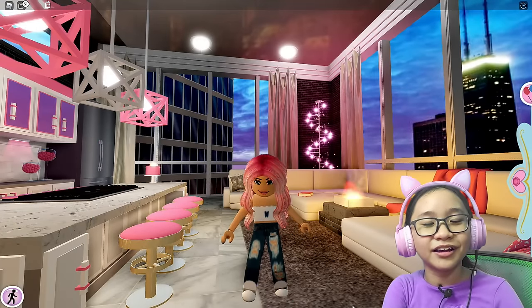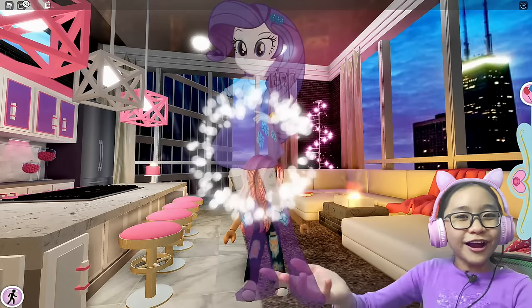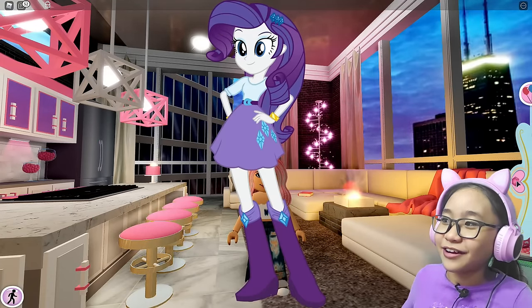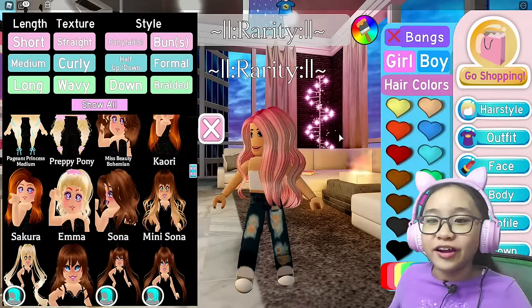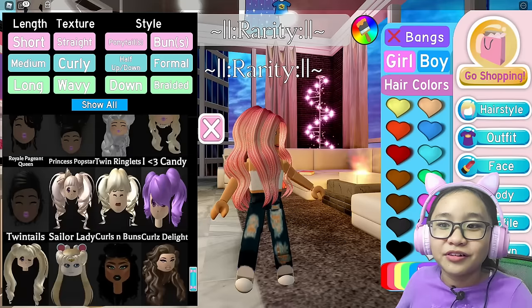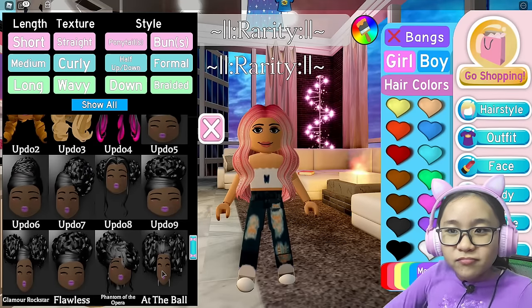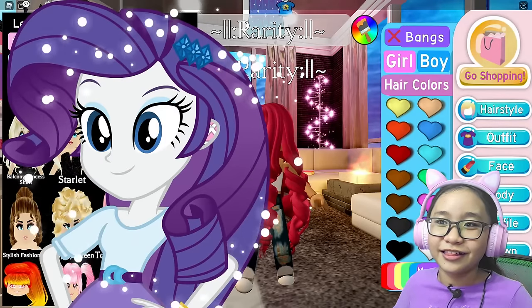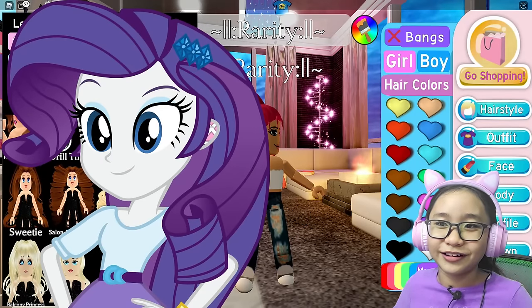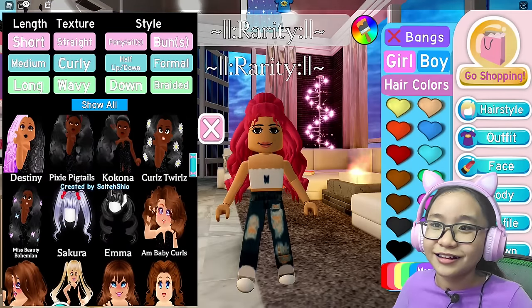Okay, so the next one we're going to do is Rarity. So Rarity, wait, let me change the name. Okay, so her hair is curly. Let me go to the curly section again, but it's not crazy curly. It's beautiful curly. It's so beautiful. It's really beautiful.